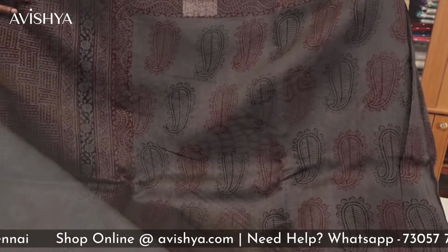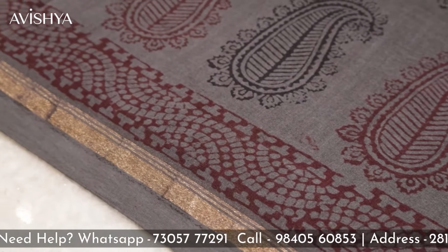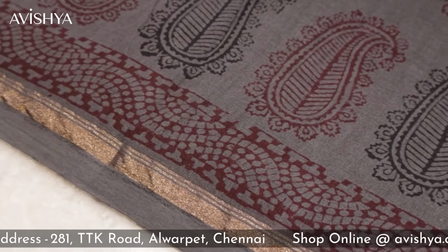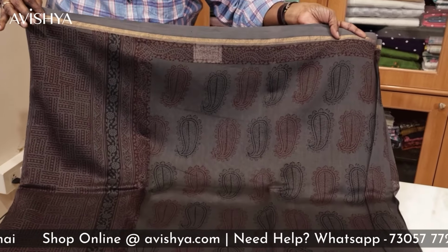The borders have a lovely geometric formation, beautiful, lovely curvy lines as a combination of squares and circles, beautiful geometric motifs. And right at the very edge, to add a little bit of jazz to the whole thing, it has a lovely zari edging as well. So this is how the body of the saree looks, very elegant and very nice.